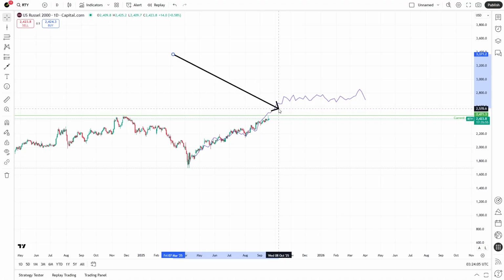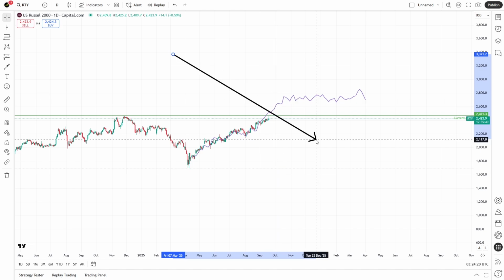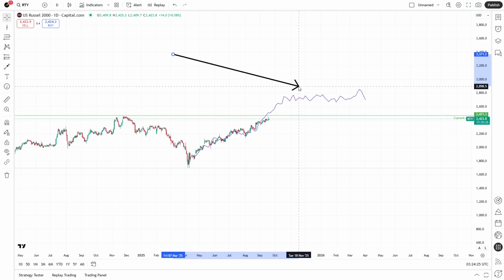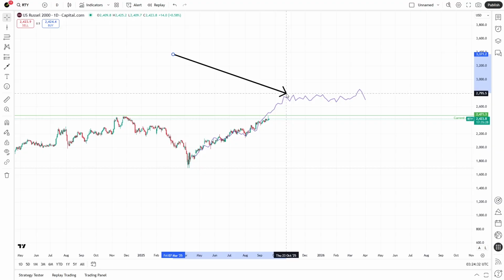Now, this could play out. It is a possibility, but we need to weigh this against everything else that we have looked at. Everything else tends to turn over a lot sooner. So while this is a possibility, I would not count on it too much. I would be quite skeptical of this, actually. Let's zoom in and get a closer look.